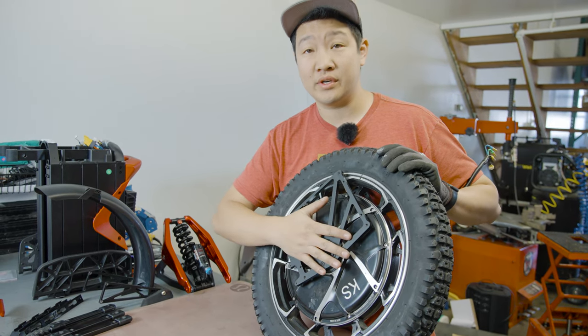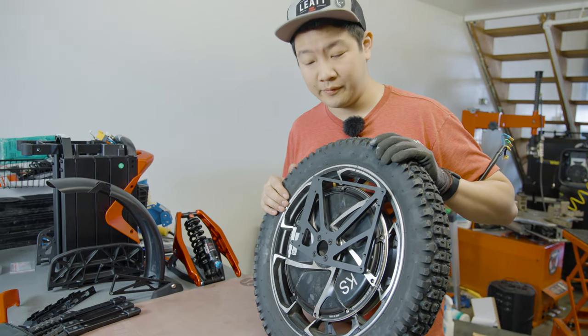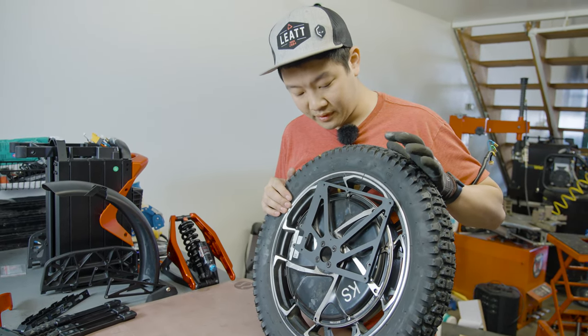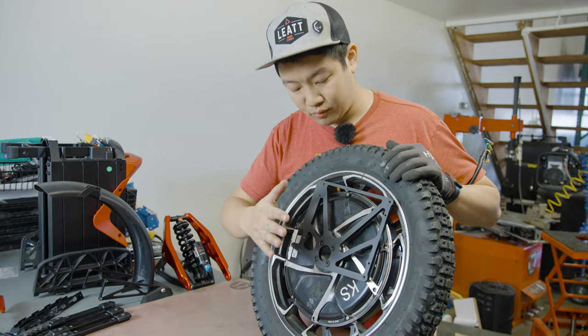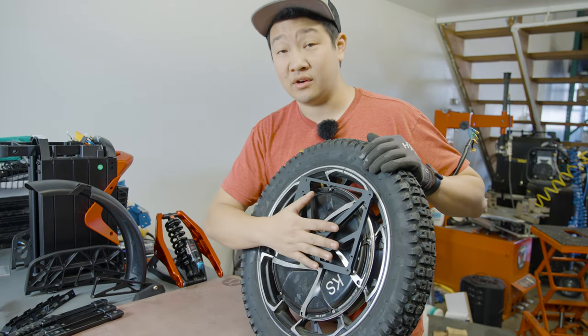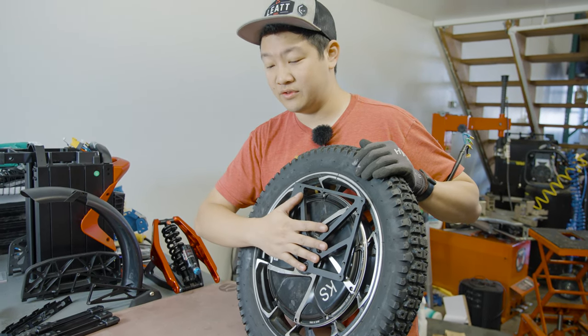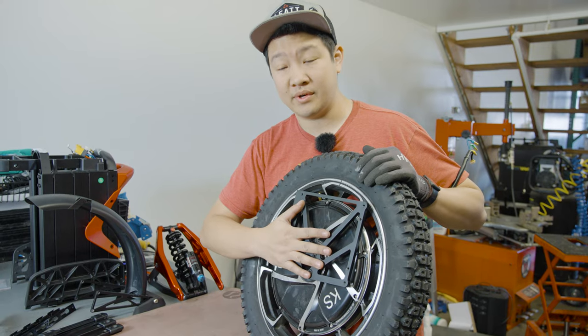So in this instance we would prefer that you just leave these plates on. Send us your motor just like this. We will have a box and a return label shipped to you for the motor. And once you ship your motor like this we will do the work of removing these plates, installing these plates onto your new motor before shipping it back to you. And then you will have to do the reassembly when you get it.